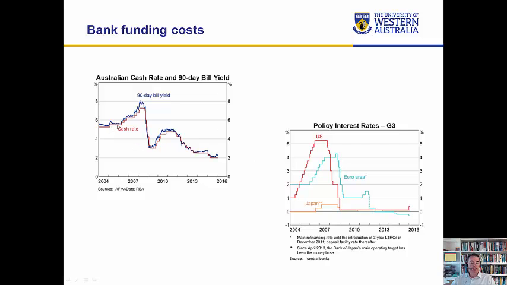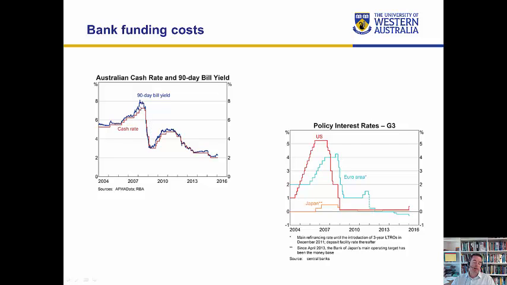The important thing is the correlation between these two interest rates. The central bank, the Reserve Bank, has control over this red cash rate line. They control it very, very well. So they set the target cash rate, and the actual cash rate at which financial institutions trade money with each other in the overnight cash market doesn't deviate from that, not even 1 basis point these days. So when the central bank controls the cash rate, it also moves the 90-day bill rates.